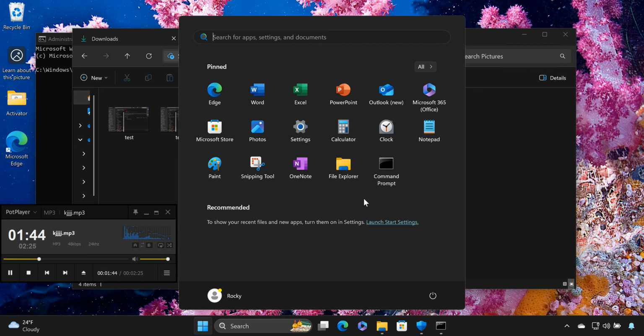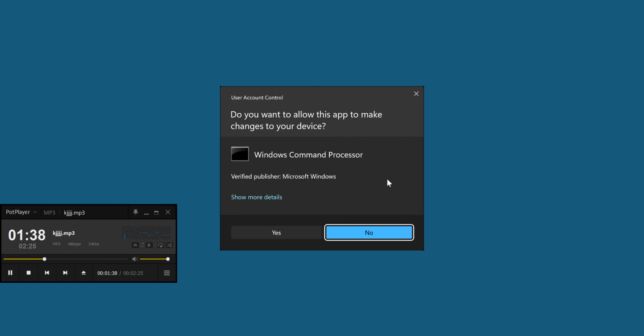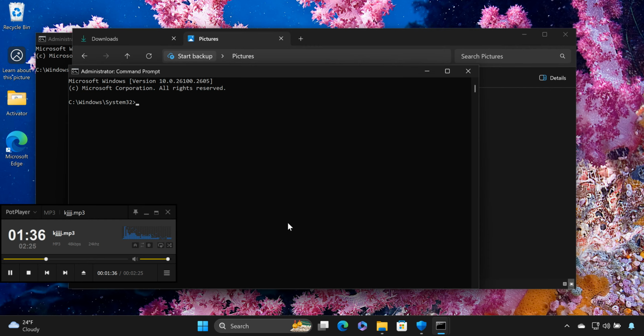Locate the program icon in the Start menu or taskbar. Hold down Ctrl+Shift while clicking the icon. The tool will open in admin mode, as confirmed by the administrator label in the title bar. Pro tip: use this shortcut for third-party tools that require admin privileges, like Nirsoft Utilities, for enhanced functionality.